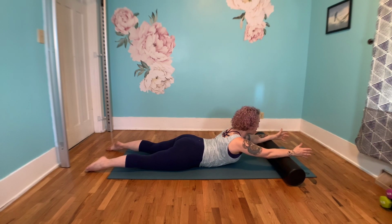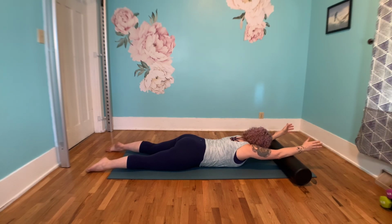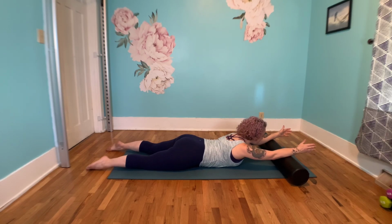So I'm going to do a couple more like this, and I'm really thinking about resisting through my belly because I want my upper back to be doing the work here, not my low back. So my low back looks a little more like this. And I really feel this strongly in my low back. My butt's super relaxed, and that is part of what put it in my low back. And that feels really uncomfortable for me.